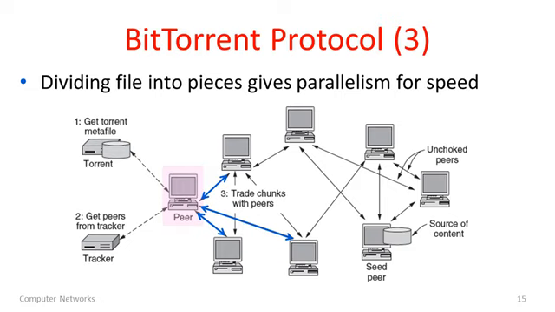In terms of dealing with the limited capabilities of an individual peer, we've dealt with that by dividing the file into pieces that can be downloaded in parallel. This peer here that we're looking at is downloading from 3 different other peers concurrently. That means if these other 3 peers are very wimpy, well, we're able to get a download from all of them. So the rate at which we can download is the sum of this. It can be quite fast. Our infrastructure can be providing us a fairly good rate because of this parallelism, even though the capabilities of each individual peer is limited.